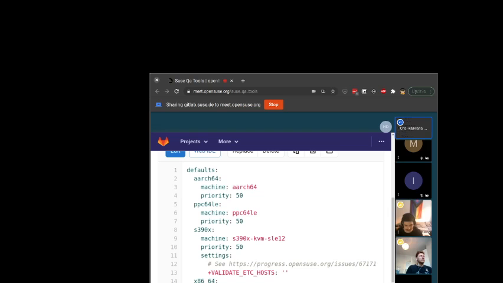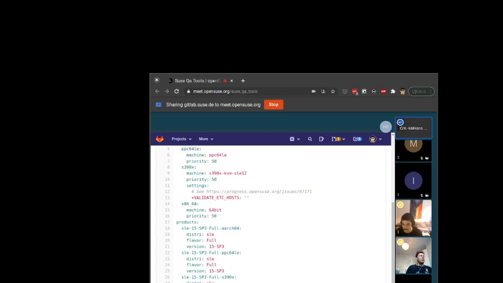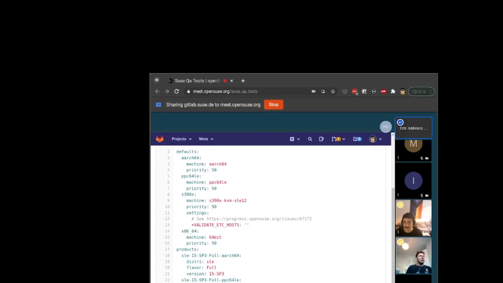Yeah, so this is more or less an arbitrary example. I assume most people here have a basic idea of how the job templates work, but just to make sure, this is an example where we have defaults defined with different architectures, with defaults for priorities, machines, and settings, which get used in the job templates.